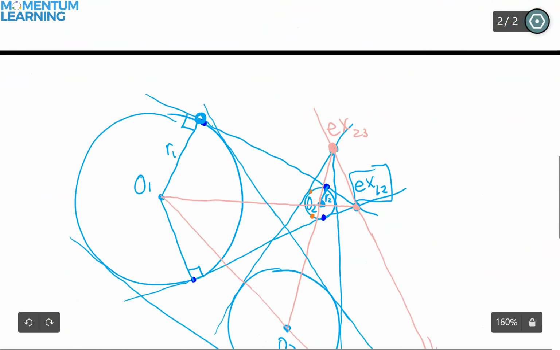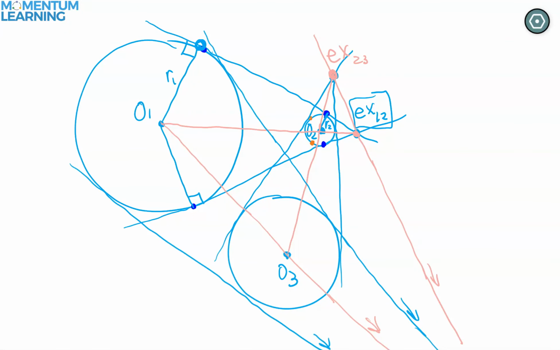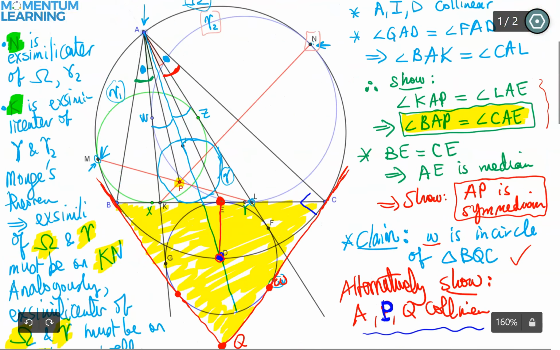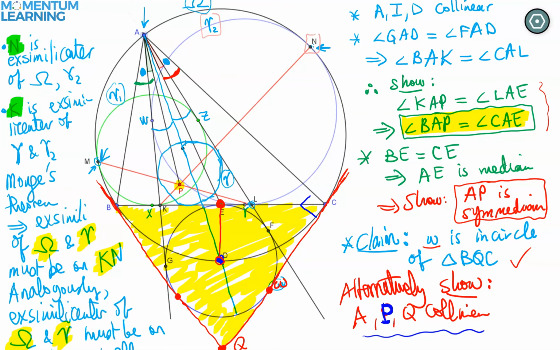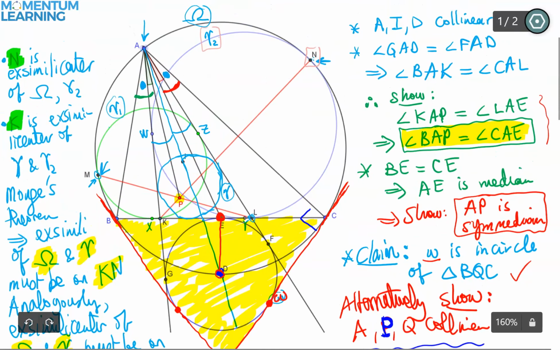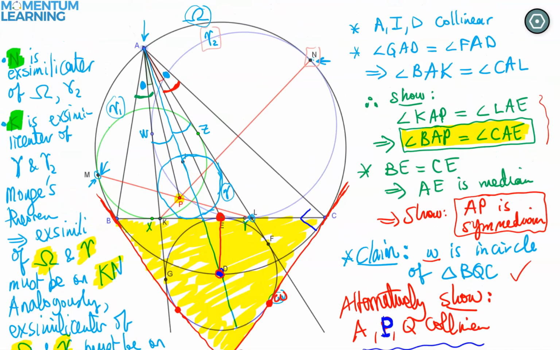Remember earlier when I drew the picture, it was like this. Well, it turns out that when I drew the picture the way I did here, the two circles were not intersecting, and one of them was outside the other one. When that's the case, identifying the exsimilicenter is direct by using the tangents. Finding the center of homothety is easy. Finding the center of homothety when the two circles are inside each other is slightly different, and now we have actually figured that P must be the center of homothety between those two circles.